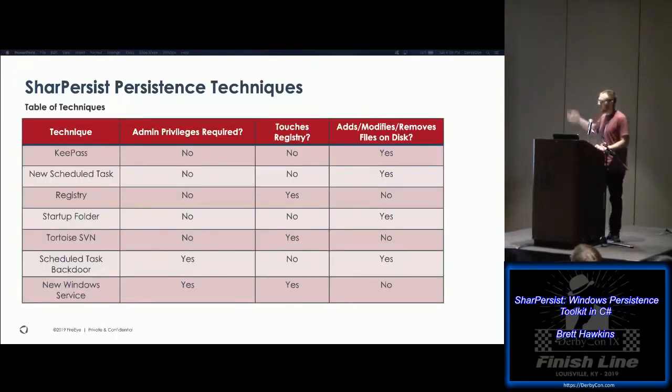And of all the techniques that are available in the initial release, only 2 of them actually require admin privileges. The Scheduled Task Backdoor and the New Windows Service both require admin privileges. The other techniques do not require admin privileges. Although, for example, with the Windows Registry, there are a few keys where, if you want to use them, you need admin privileges. But to just use the technique, you don't need admin privileges for that.